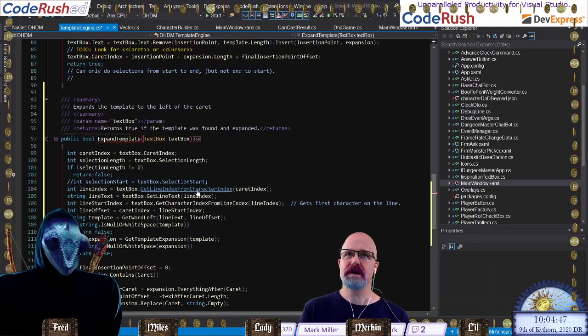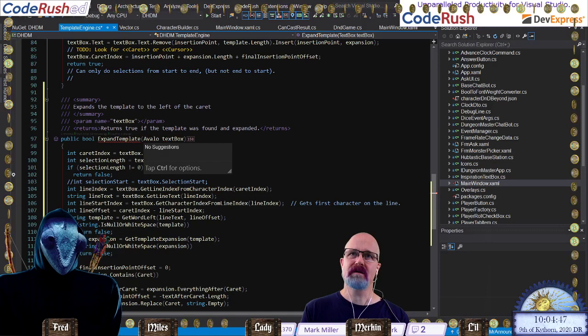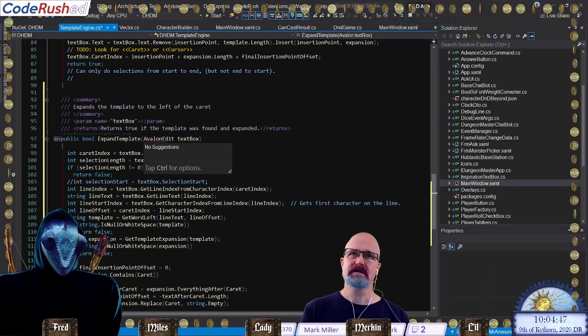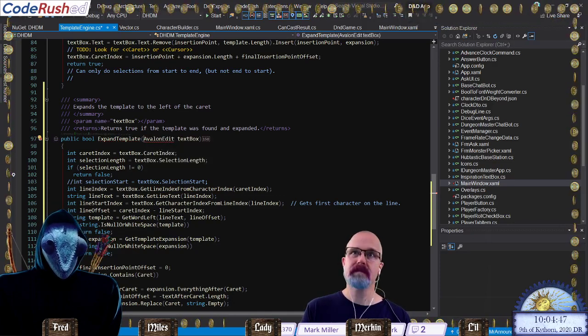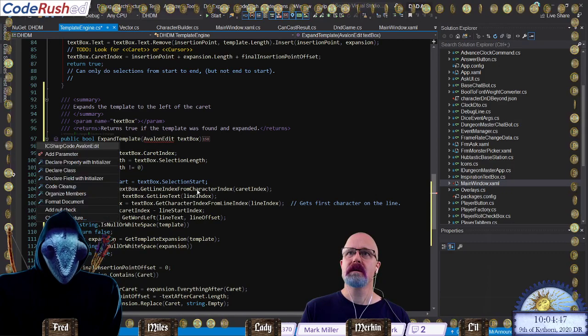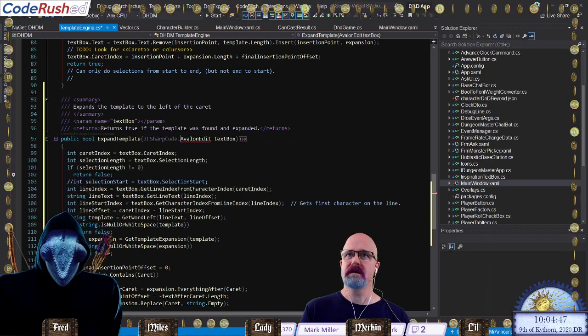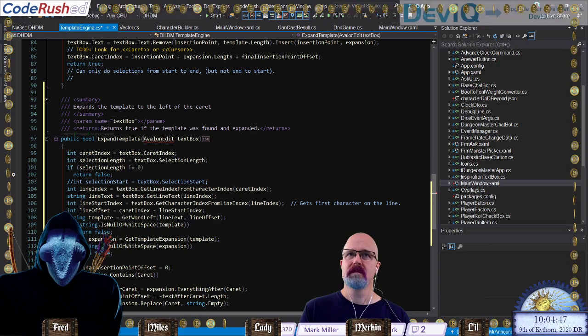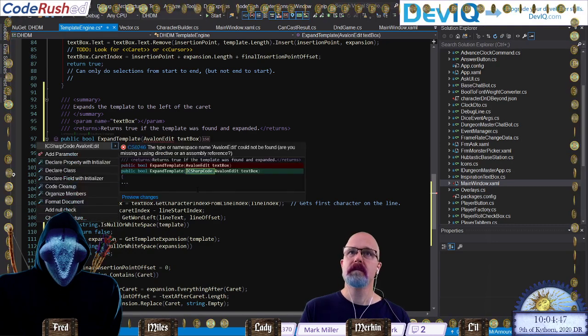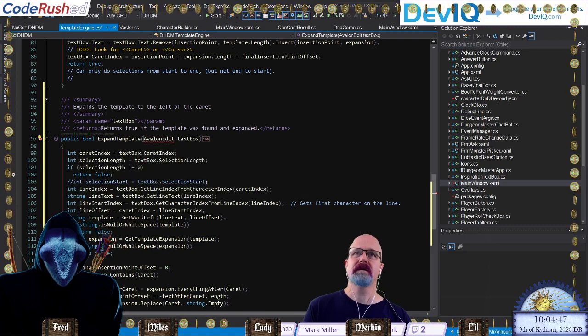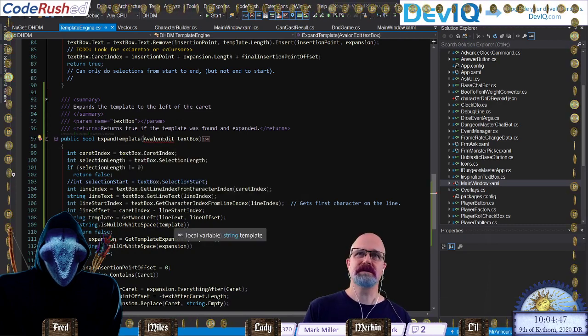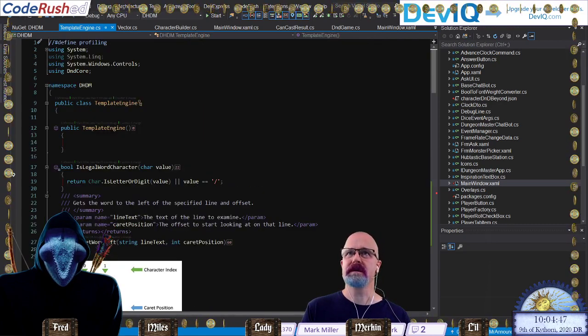I'm going to change this to an AvalonEdit control like that, and what's wrong? Do I have the template engine? Where's my template engine located? It's in the main app.